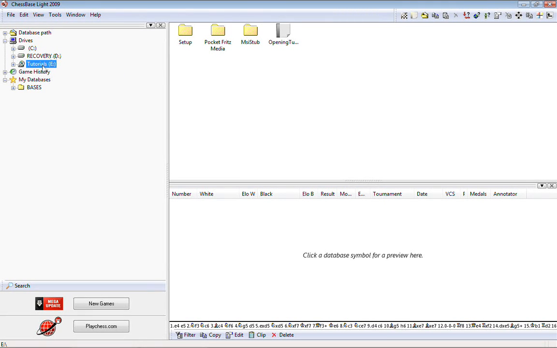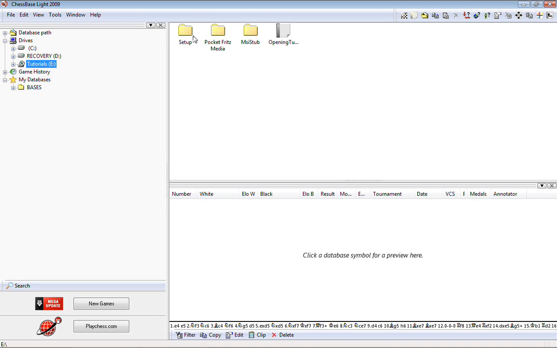So what you do first of all is click on, in this case, tutorials, and then the letter of my drive. There'll be a short name of the disk, whatever disk you put in there, and then of course the letter for your disk drive, in this case my E drive. I've clicked on it and you see that my database desktop has changed.